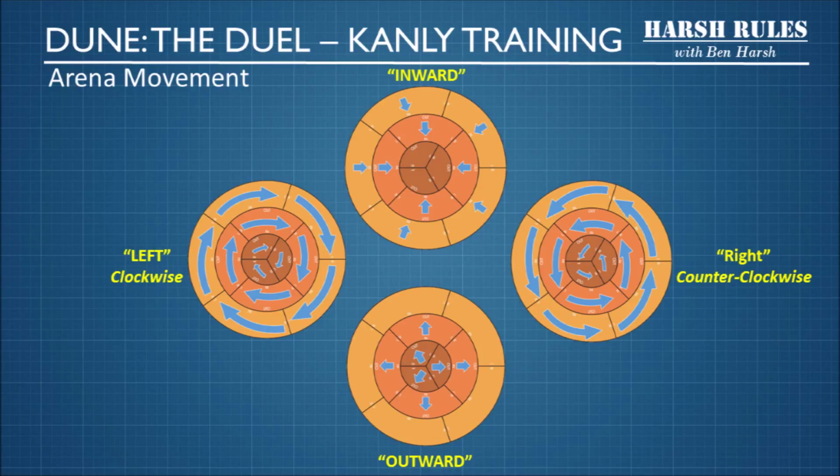Here's a quick review with all the movements together. In a duel, you're all standing around in a circle facing the center of the arena. You can move inward 1 ring. You can move outward to the edge of the ring. From the layer of the ring you're at, you can move left, which is clockwise, or move right, which is counterclockwise. It's kind of a little dance.